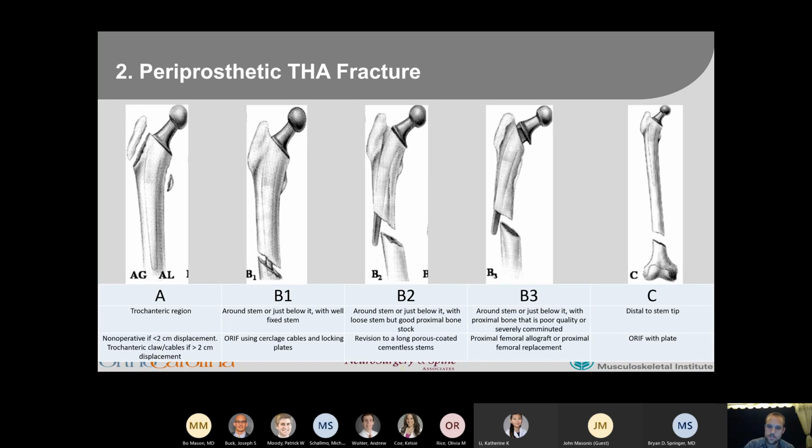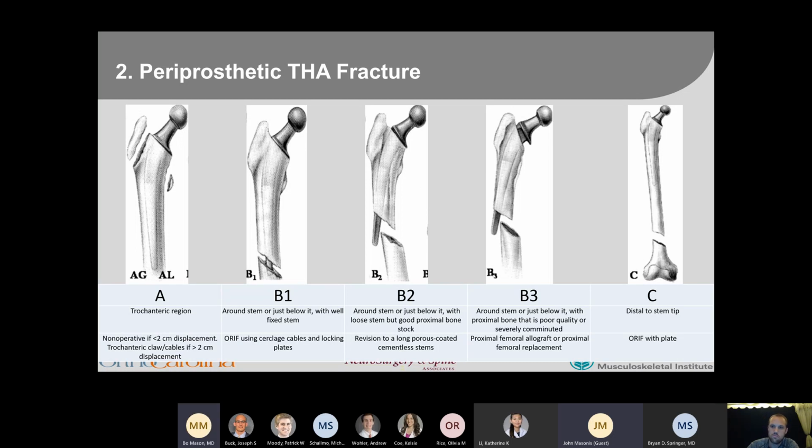Anything you'd add there, Dr. Masanis? Yeah, you'll definitely see a B2 fracture or a B1 fracture, probably both actually, on the test. I think they'll try to give you some hint about a loose stem. So one hint, they might tell you had prodromal pain prior to the actual fracture, which would suggest the stem was loose. Then they might show you a B fracture, with an earlier image and then a late image. You just want to look at the position of the implant related to some bony landmark, either the greater trochanter or the calcar or the lesser, and take a look at the two images and see if the stem has shifted or moved, which could confirm for you that you have a B2.